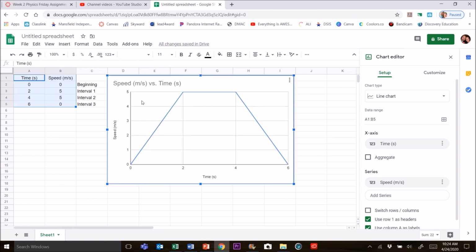It gives me the title. It gives me the axis labels, and I can make some changes and adjustments over here if I want to, but it really did a good job of setting this up exactly how I wanted it to look. The only thing it doesn't have is the interval markers, but I'm okay with that. I could probably figure out how to put those in there. But on this one occasion, Google Sheets actually does a lot better job of getting your data.